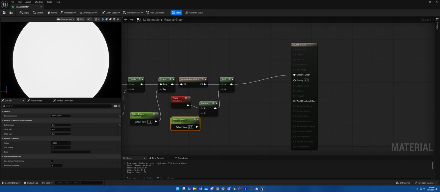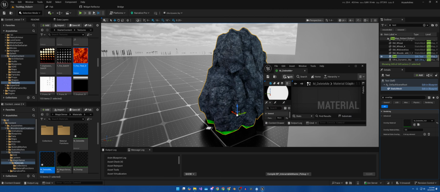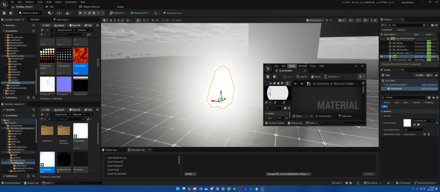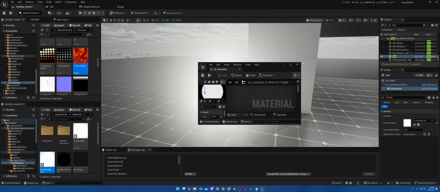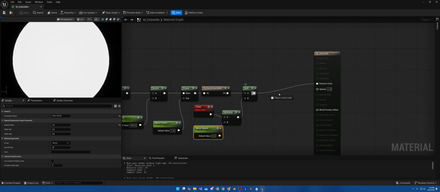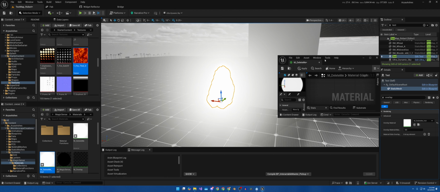Alrighty here. 1 second, my dog is barking. Alright, now if I'm not mistaken, we're not going to see anything. Oh, yes. I was mistaken. Probably because we also need to put it there. Let's find out.